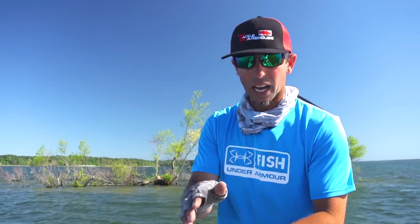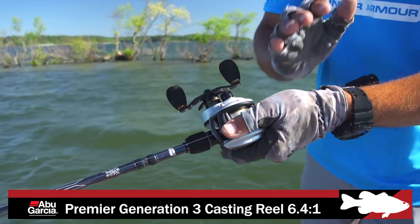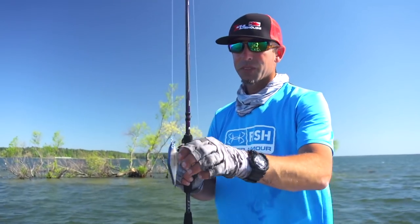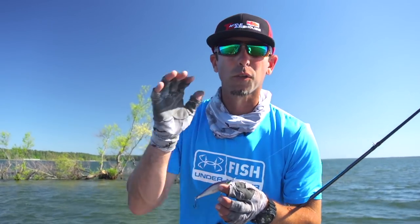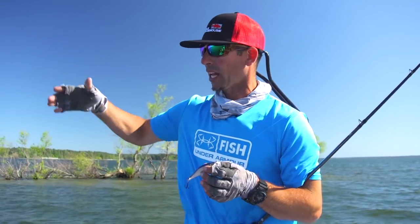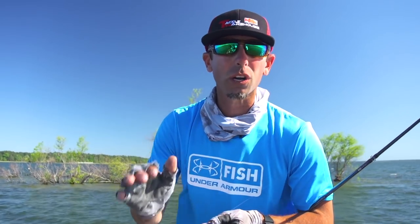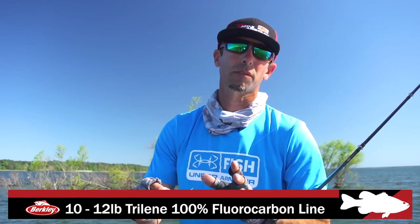On the reel, I like an Abu Garcia Premier, and just like the crankbait reel, it's 6.4:1. Gives me a little bit more control and power of the bait. And then finally is the line. For slow floating, slow rising, or suspending jerkbaits, fluorocarbon is at its best. It'll let that bait get down, and it will actually slow the rise of the bait. In these tough post-spawn conditions, that slow rise, nose up, Shadow Wrap Shad, fluorocarbon's key. So 10 to 12 pound Berkley Trilene 100% fluorocarbon.